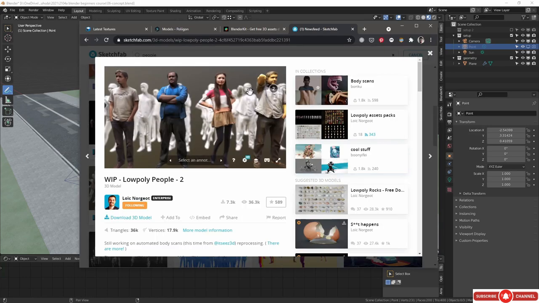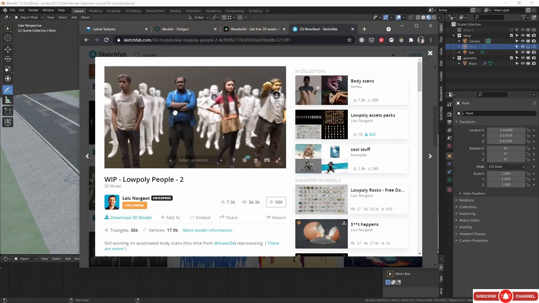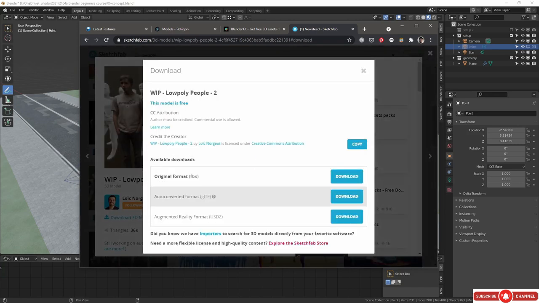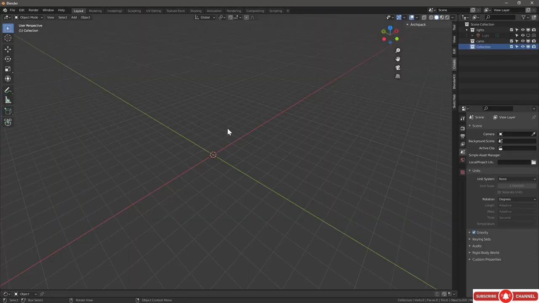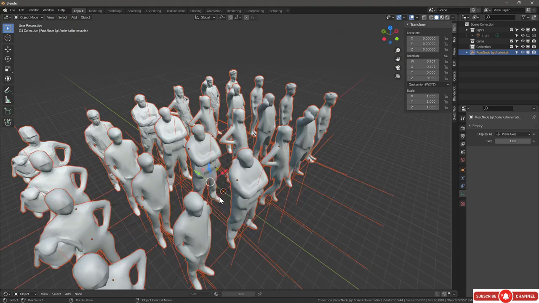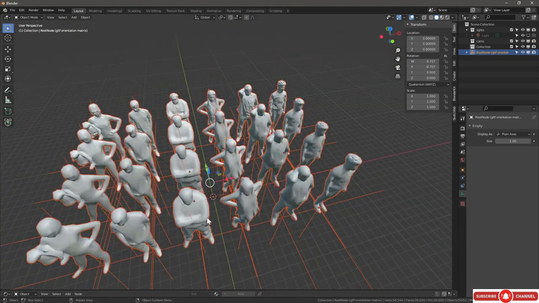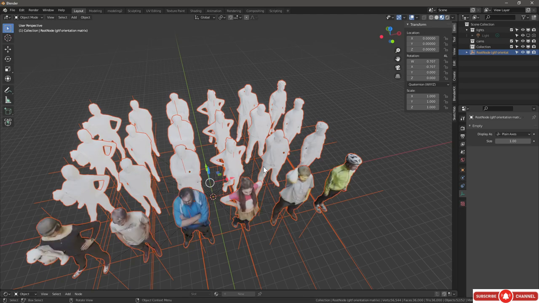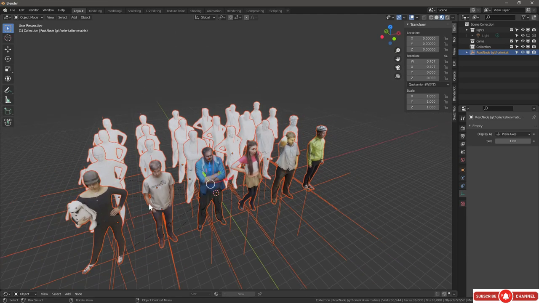So as I mentioned earlier, we're going to use these people from Sketchfab, and particularly this guy over here. So we want to go and download the model, and GLTF is fine. In a new Blender file, let's open the downloaded file. So file, import, GLTF. It's going to import all the people. We have quite a few variations of them, and I think some of them are textured and some of them are not. Let's load material preview mode to see who we want. So what we want is this guy.